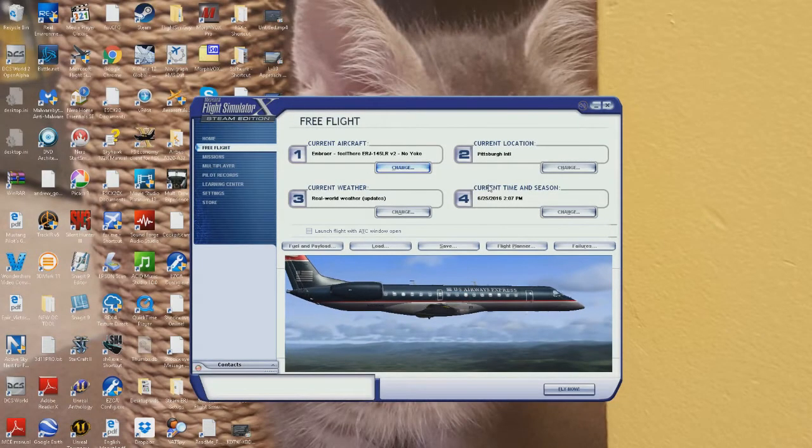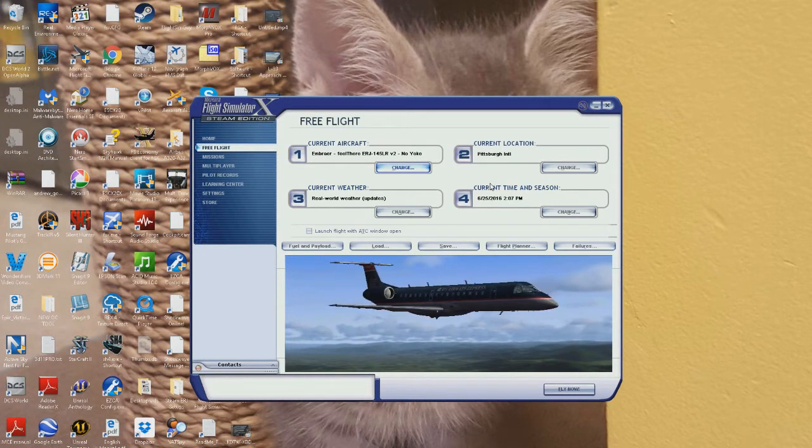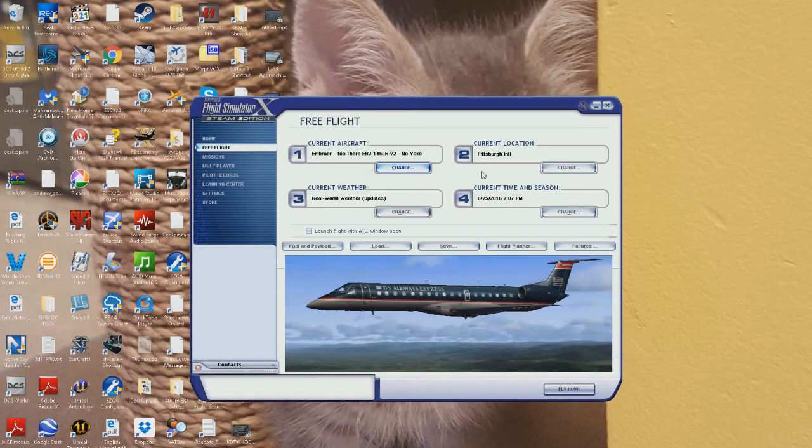All right, so what I'm going to do now is, for a viewer who wanted to know how to get a shared cockpit session going. The hard part of shared cockpit is multiplayer. Once you can figure out how to get multiplayer going, that is your port forwarding, setting up the shared cockpit is a walk in the park.